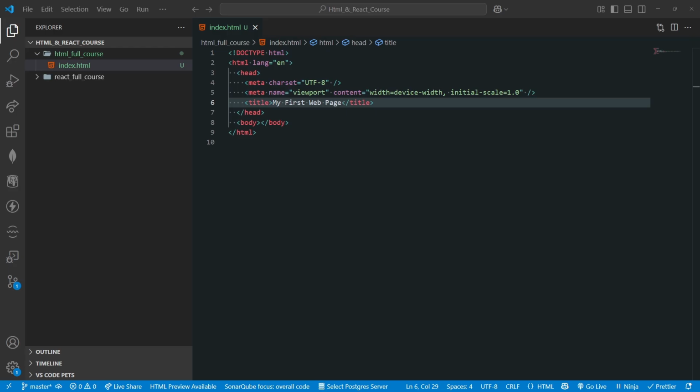Now we still have to add more things in the head, and the next one we will be adding is the link tag. So we need to add a link tag here.